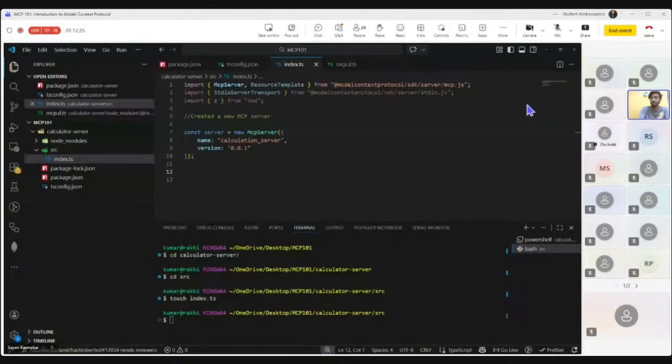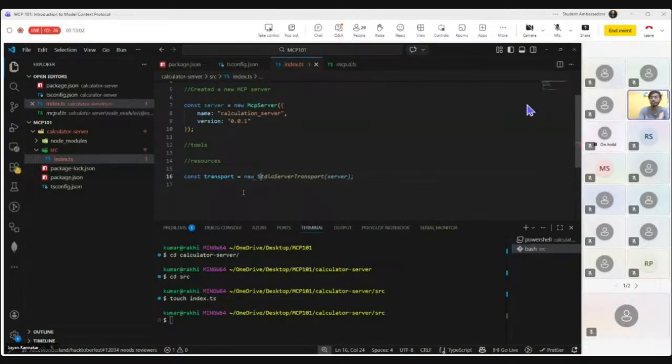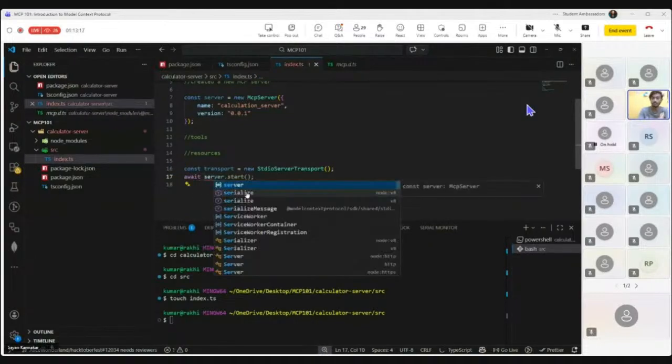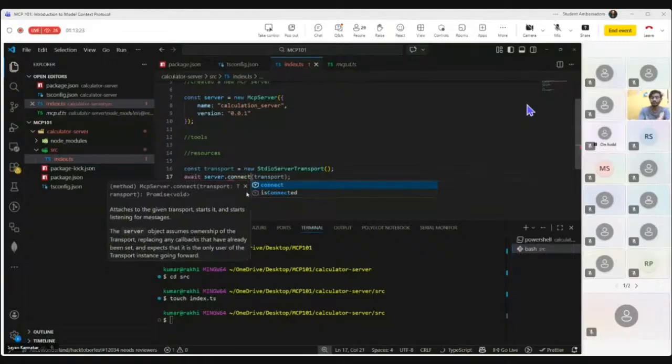So remember these lines: const transport. We will just transport all the things, the tools, and obviously the resources as well, and create a new StdioServerTransport to the server, and we'll wait for the server to connect, as it is an async function.